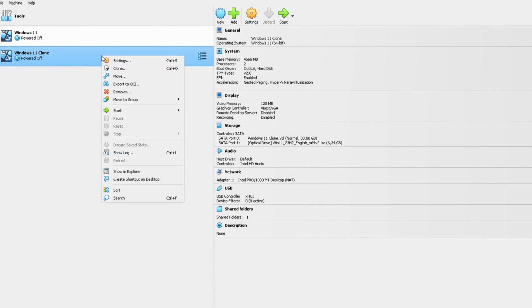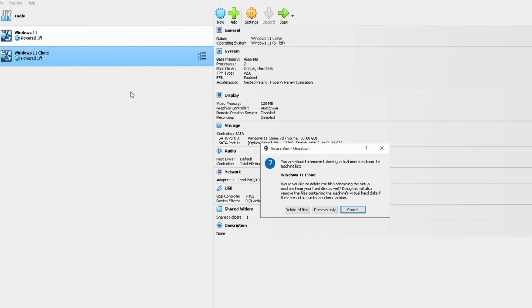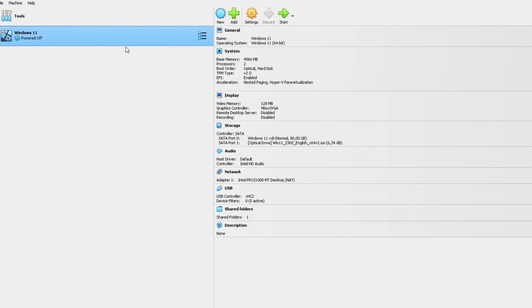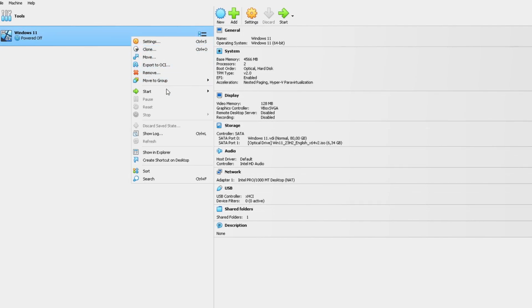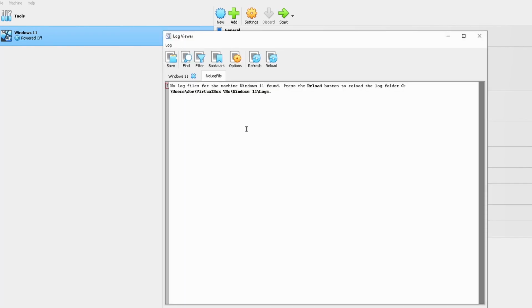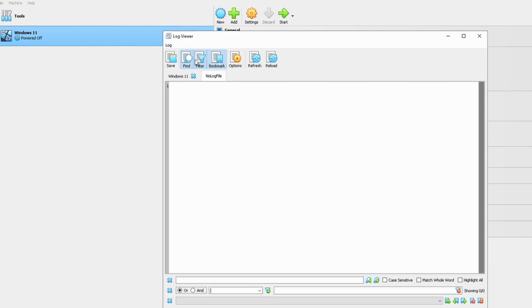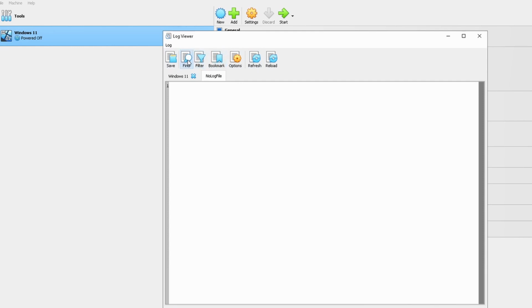So it's just important to note that if you right click on the machine, you can then go remove, which lets you also delete your created or cloned machine. You also have logs, so if you right click, you can go to log viewer, and there you can have a look at any shenanigans that your VirtualBox might be getting up to. So if you have an issue where it's not booting properly or it's not starting or there's some sort of issue, you can actually go to your logs just to have a look and see what's going on with it. So it's basically like a hardware log for your computer.